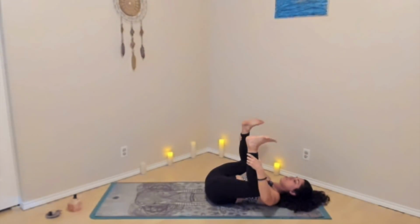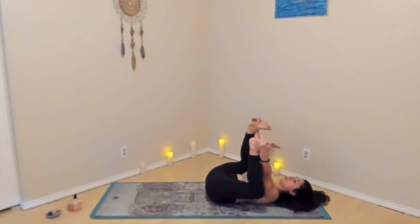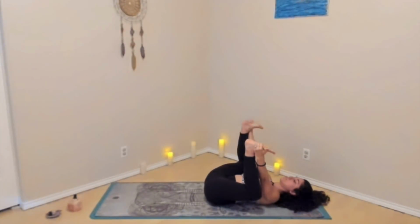So maybe you either grab a hold on the outsides of the thighs, maybe you hold on to the shins or the ankles, or grasp the feet or the hands around the feet, drawing the knees down towards the side body and flexing your feet. As you're here, press the low back, the hips down towards the mat. And again, your choice. If you want to rock side to side, feel free to do so. If you want to stay perfectly still, that is also great.